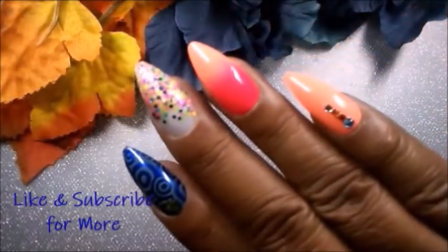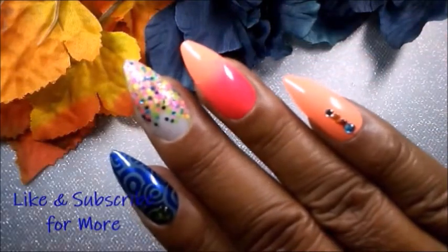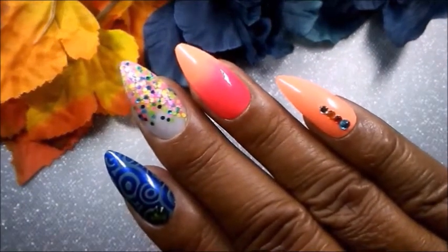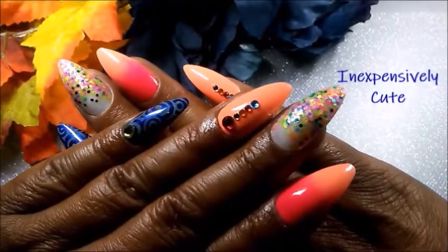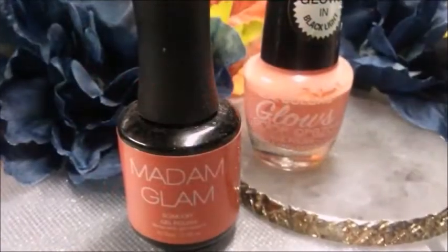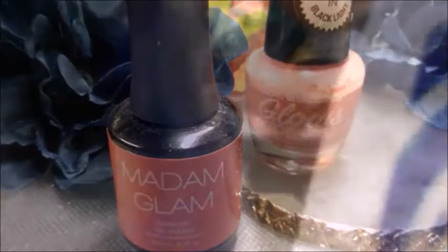For today's bougie nails on a budget, I thought it'd be fun to recreate them, and so glad I happened to have gel polishes that came to a close match. So stay tuned and check it out. Here's a quick matchup of what I used for the new set.